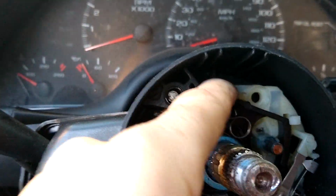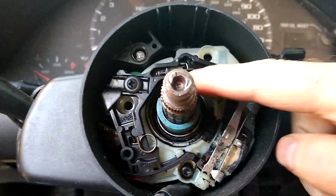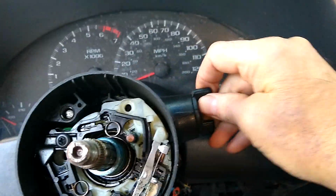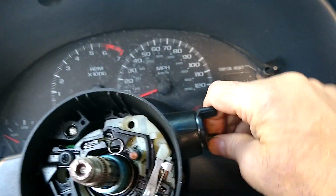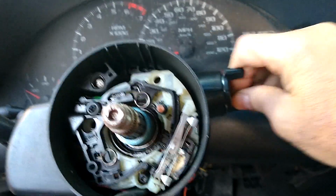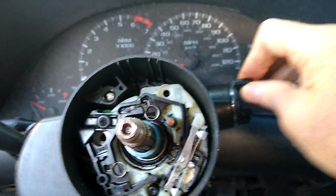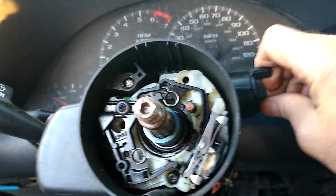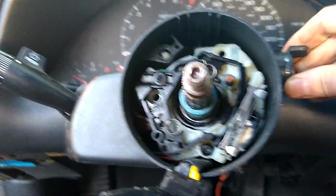Well, I got that out of there, and it was damn hard again. The socket didn't want to go down in there. And then the screw drops down back in here somewhere, so I'll have to deal with that. So there we go. It's all loosey-goosey, but ordinarily you'd have to have this in the accessory position. And of course, you cannot do that without a key. So we're looking into this situation right now.